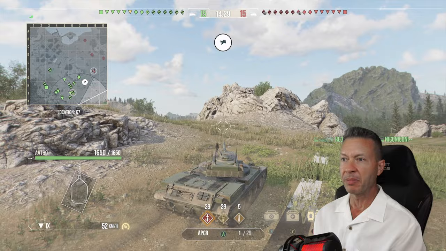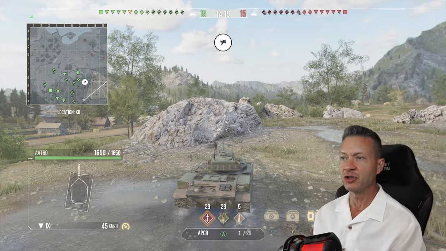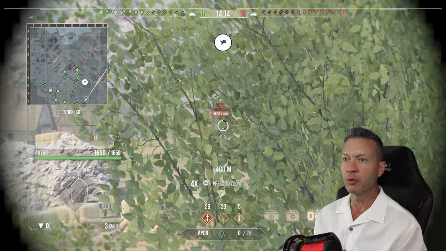What do we got right there? Cobra. Oh, there's another tree falling on our right-hand side right there. Oh, we should have snapped that. That's okay. Still 15 to 15. Shot into the Cobra. No. I don't know what happened there, but it missed.